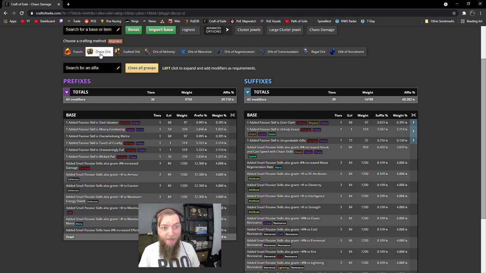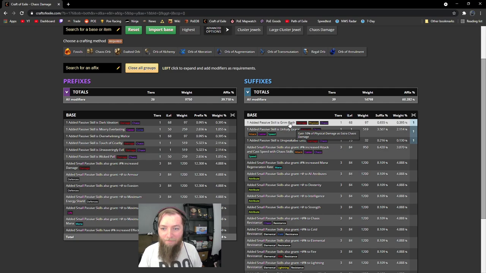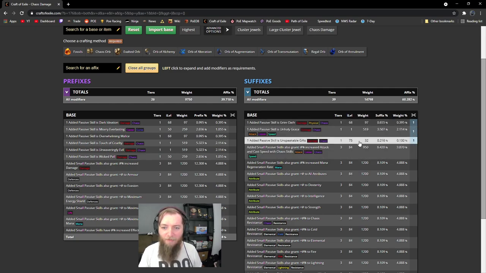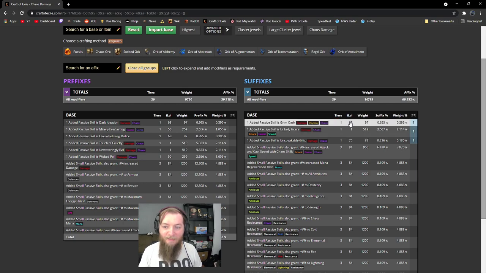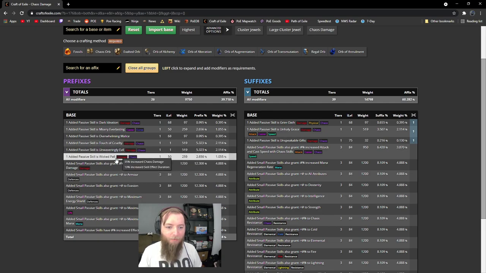Chaos that has increased likelihood to roll Chaos mods. It's really easy to hit these. You really want Unholy Grace, it's really the only suffix you want. But again, if it's under level 68, you can hit everything you want here. Wicked Pall is really good.